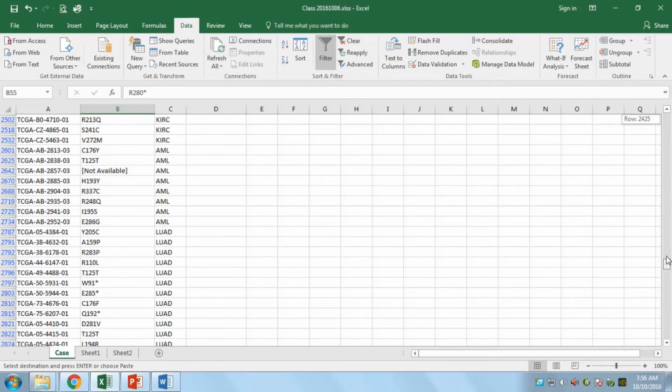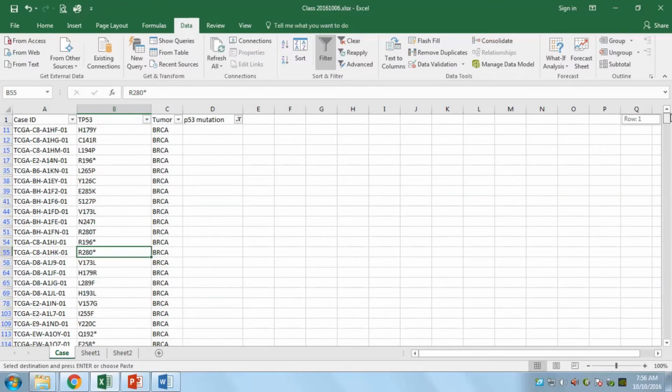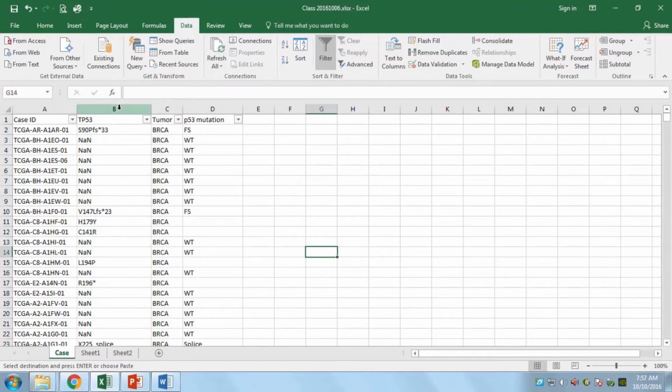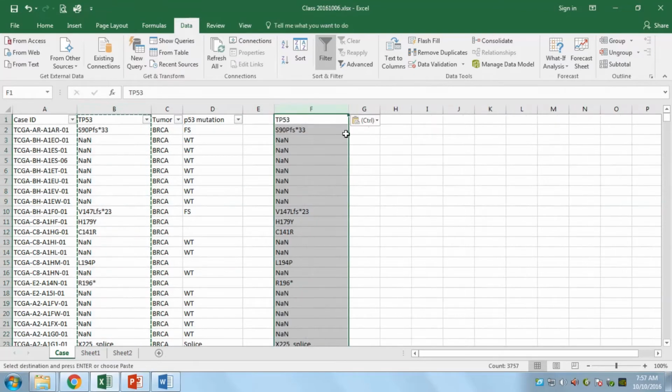Now the next thing I'm going to do is identify all the nonsense mutation. I have to do it separately because it is a little bit tricky. For the nonsense mutation, I'm going to paste it into a separate list here.